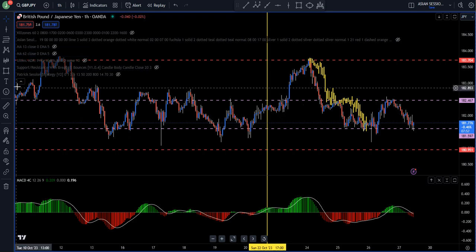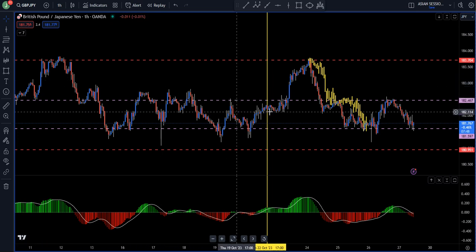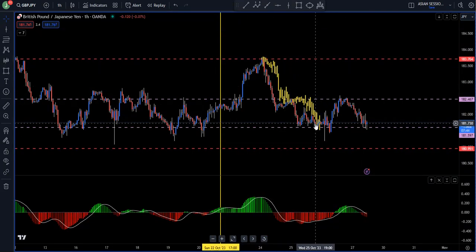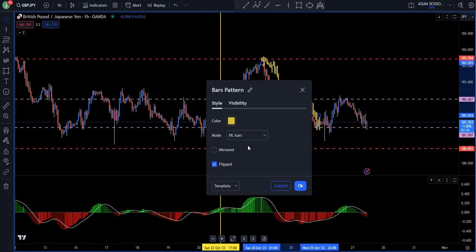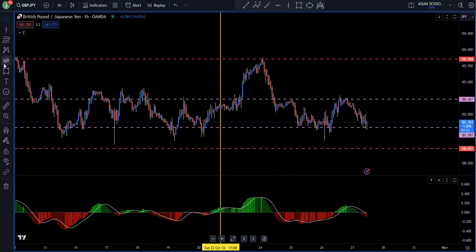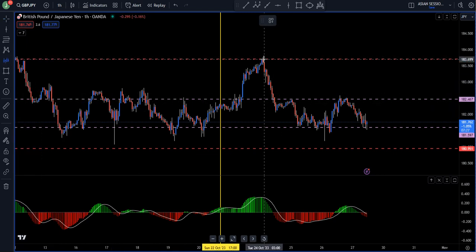So moving into next week, what are we looking at? Right? So now we have this move down here. Let's just go in and flip this the other way. Well, it's already flipped, so I have to do it over. So we have our bar pattern, right? Bar pattern from the weekly high down to my daily support. Why the daily support? Because of the rejection that is taking place there.